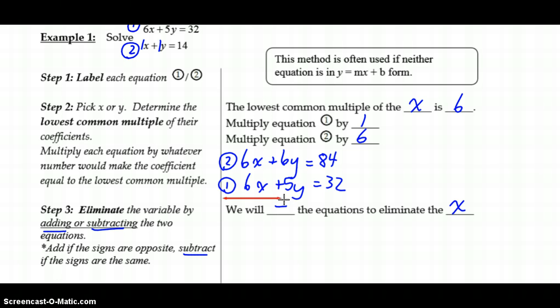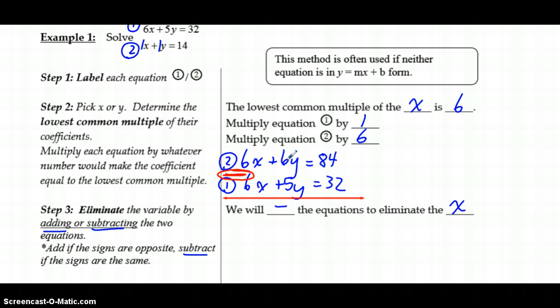I'm just going to put a nice underline here, showing what I'm doing. Then I am going to draw myself a nice big subtraction sign here so that we don't forget what we're doing. It's really common to forget to subtract and start adding midway through, so I like writing it nice and big. First off, we do 6x minus 6x, which gives us 0x. 0 times any number is always going to be 0. So we have eliminated the x term.